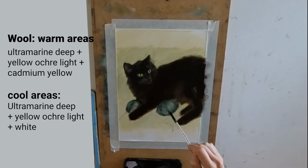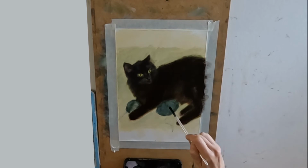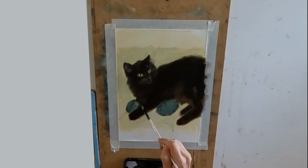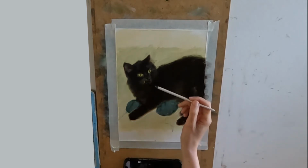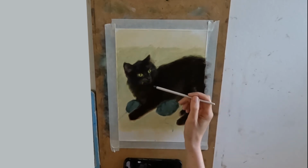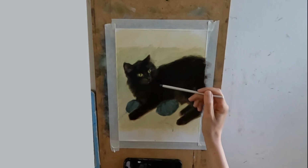And for my areas where the light is hitting them, I'm using ultramarine deep plus yellow ochre light plus white, but I'm heavier on my blues as I want this to be cooler. And you can see as I'm starting to put my wool in, it makes it easier to see areas in the cat's face that maybe need adjusting, using perhaps this green that I've mixed up for the wool.